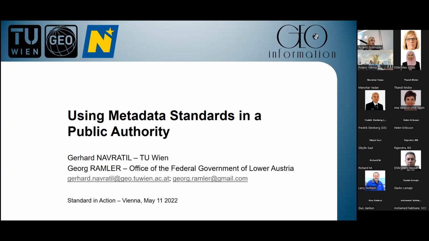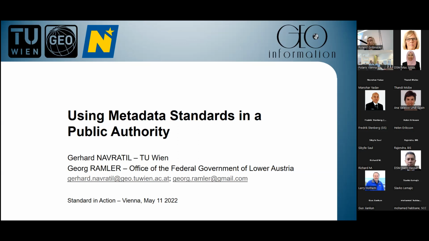Actually come to the next stage of our workshop today. And the next big theme is international and Austrian scientific projects concerning GIS standards. The first presentation will be held by two gentlemen. The first is Jörg Hamler of the Office of Federal Government of Austria, and the second is Gerhard Rabatil of the University of Technology in Vienna. And I would just like to introduce them both shortly.